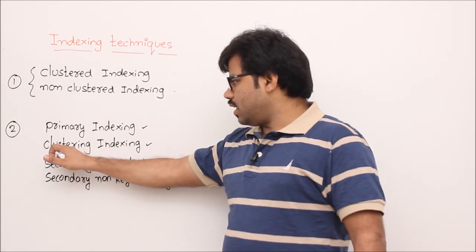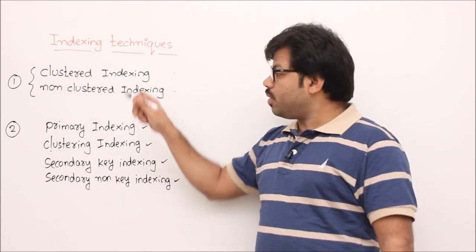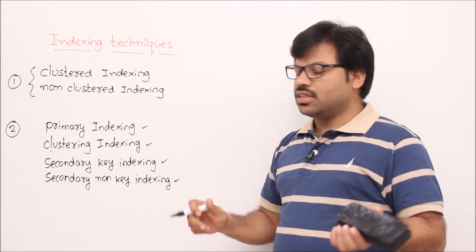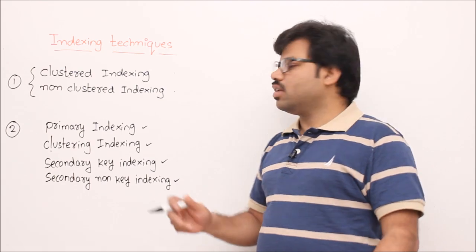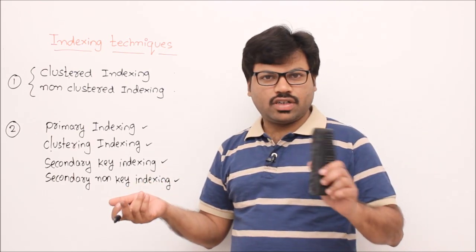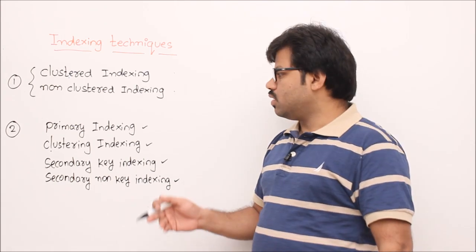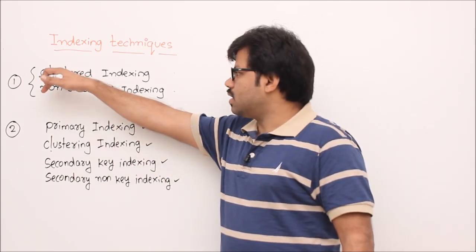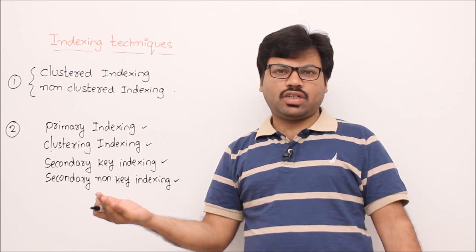See here, we have clustering indexing and we have clustered indexing, but both are defined in different ways. That's why you should understand both definitions. Sir, in the exam, if suddenly they say clustered indexing, what is correct? It is ambiguous. So based on the context and the options, we should predict whether the examiner is thinking of this one or this one. That's it. Sometimes we don't have options.